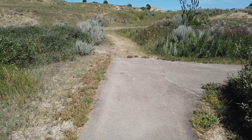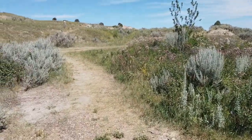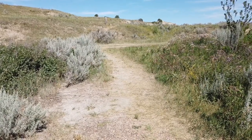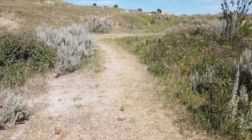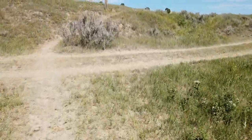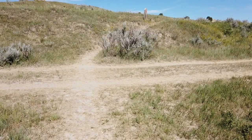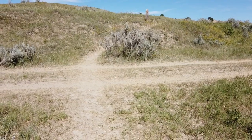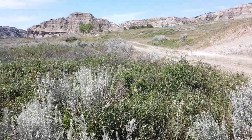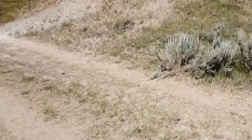Coming down the Little Missouri Trail loop and Nature Trail. Following up to keep on going on the Achenbach Trail. This is like a little service road - you take a quick left on it and follow it. Then you're going to cross the Scenic Drive. You follow the service road for a little while before you ascend. Making a little left onto the service road to get some more easy hiking going on.